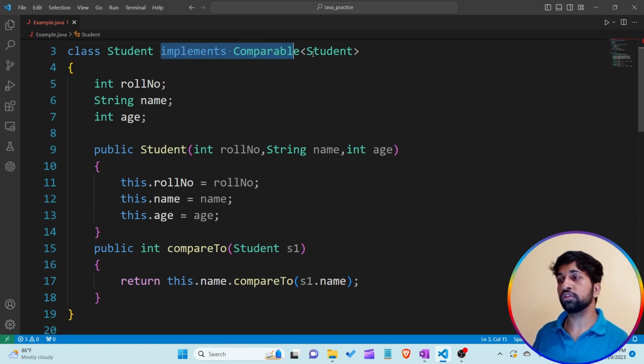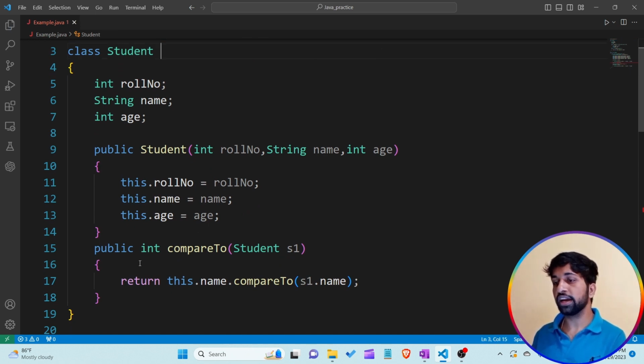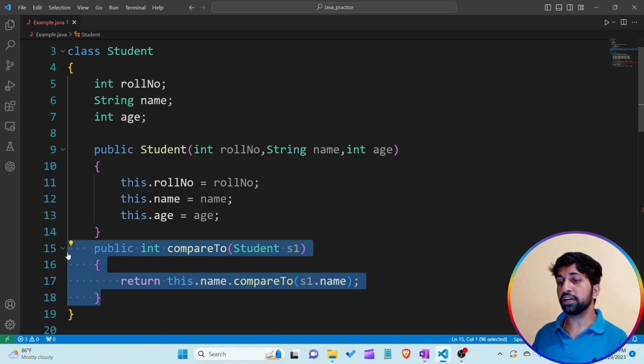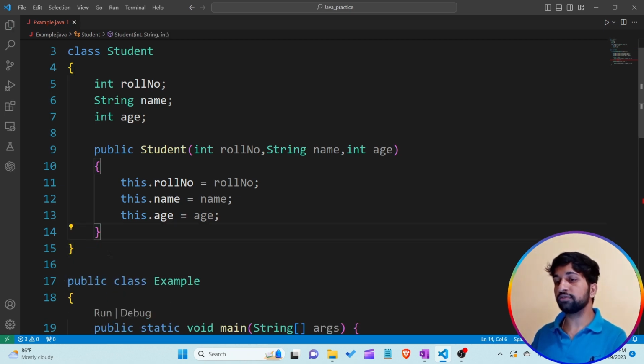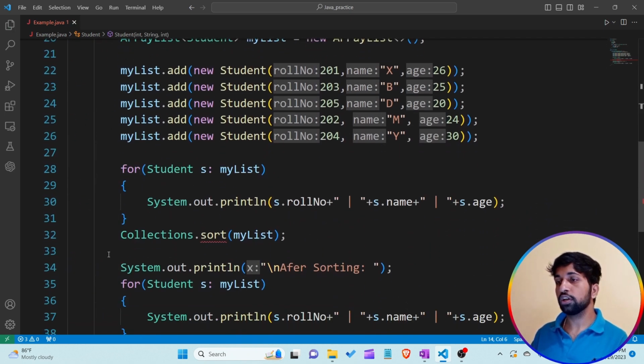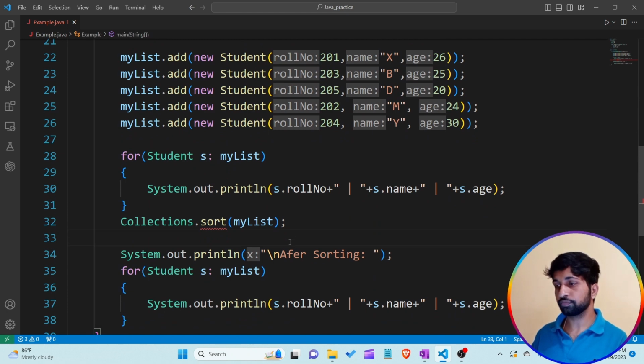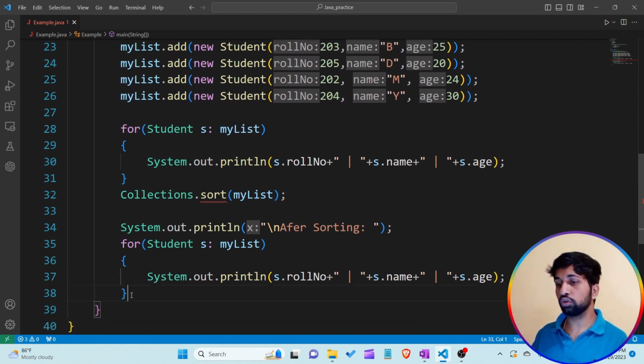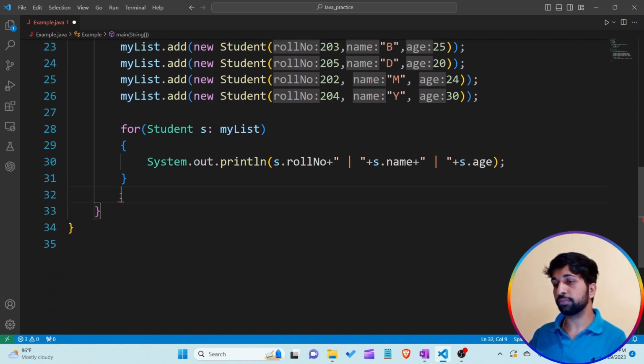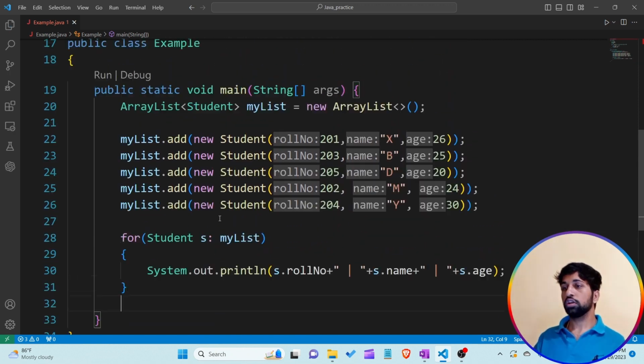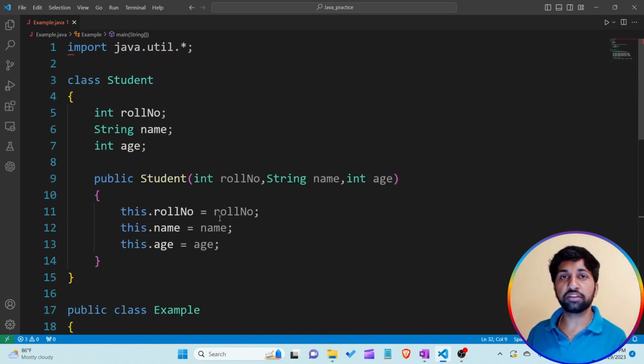I just want to remove this comparable interface, and I'm talking about the comparator interface. How the comparator interface works in terms of sorting a group of objects. Understand? I want to remove this line of code from that particular line. Now I'm talking about how the comparator interface works for sorting the student information at the same time, name wise as well as roll number wise as well as age wise.